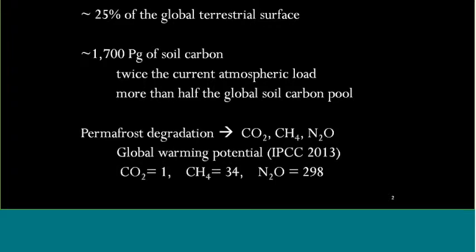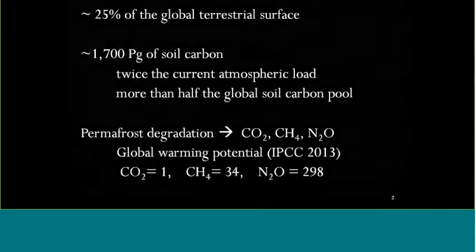And when we're talking about permafrost degradation, CO2 is the thing that gets the most press, but you have to remember too that methane and nitrous oxide are also important, although much less in total volume. They're much higher in global warming potential, almost 300 times as much in the case of nitrous oxide. So all these things are really part of the permafrost carbon feedback.